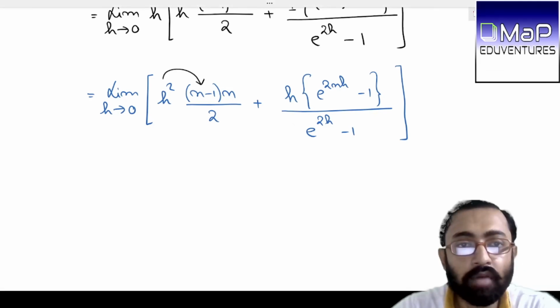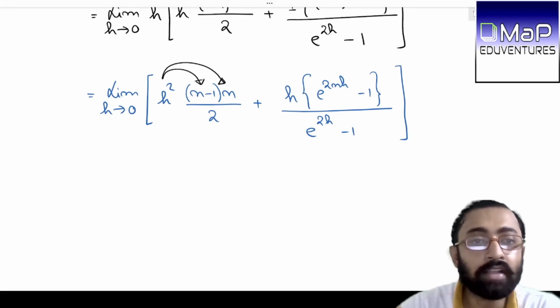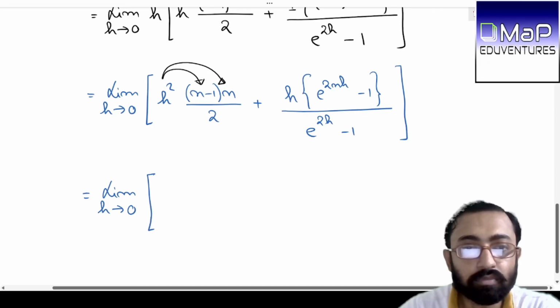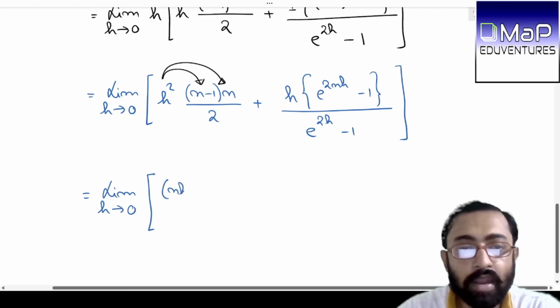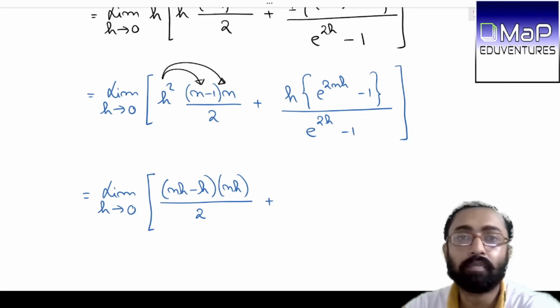Okay, now ami agor question on isi nai, ami janu yat that yat thoka h square, ami ei duta factor of eta eta ke didim, duta h ase, eta eta ke tumi pathai diba. Okay, so that ami yat nh term kini pao. So let me write that limit h tends to 0, so you will have nh minus h into nh divided by 2. Now what about the second term?